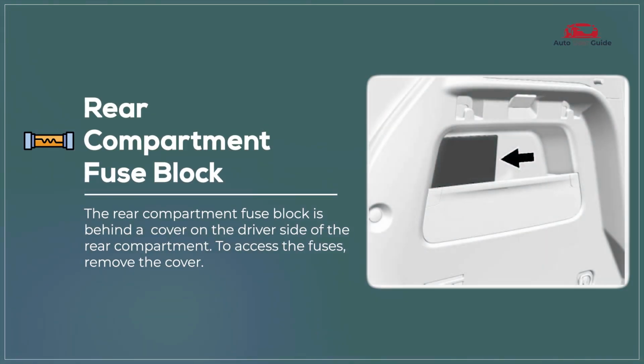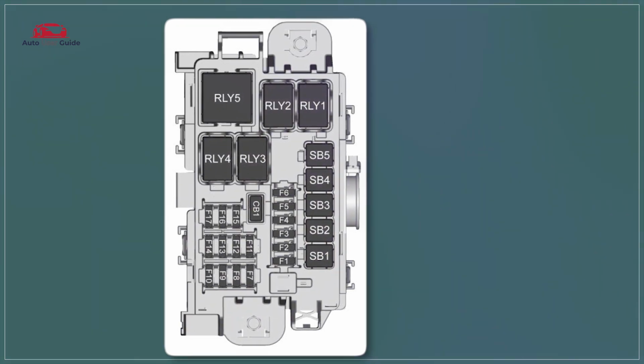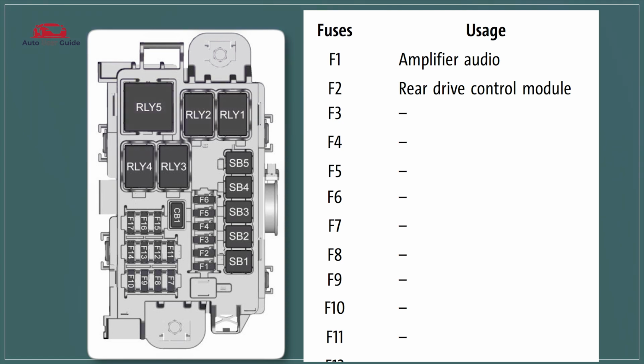Rear compartment fuse block. The rear compartment fuse block in the 2021 Buick Encore provides protection for electrical components located at the rear of the vehicle, such as the tailgate, rear lighting, and rear power outlets. It is strategically located in the rear cargo area for convenient access. This fuse block safeguards important rear electrical circuits, ensuring consistent performance and protection from electrical overloads.